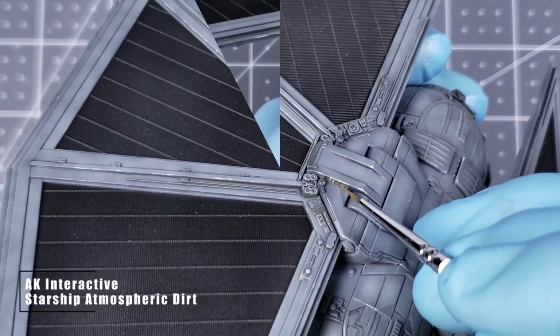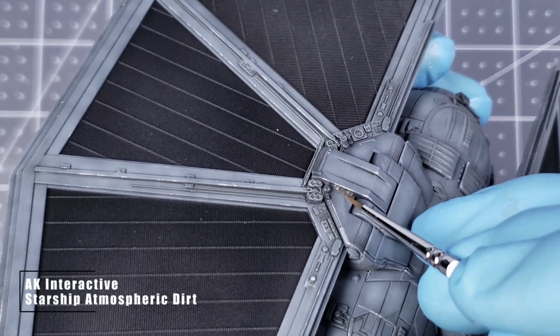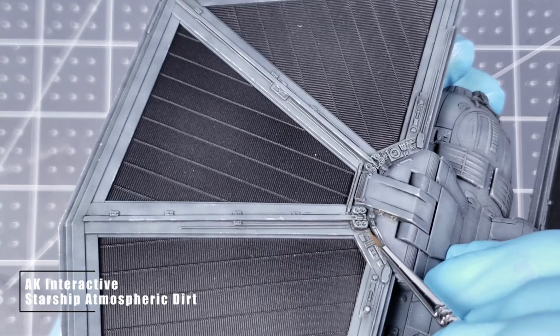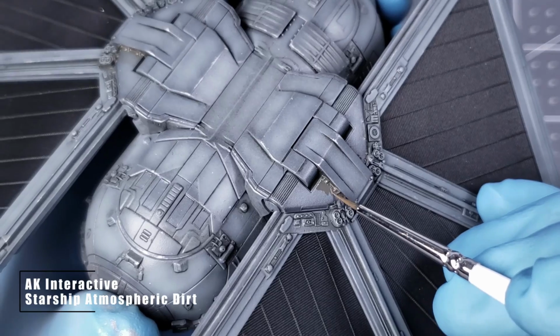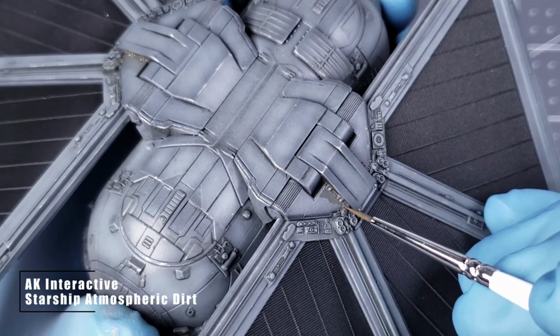The next effect I wanted to apply was the atmospheric dirt deposit. I figured, hey, it flies in atmosphere. This is called atmospheric dirt. Makes sense. I didn't want to go absolutely ham on this, so I applied it to the deepest recesses on the dorsal side of the body, figuring that's where dirt would build up and not be blown away.